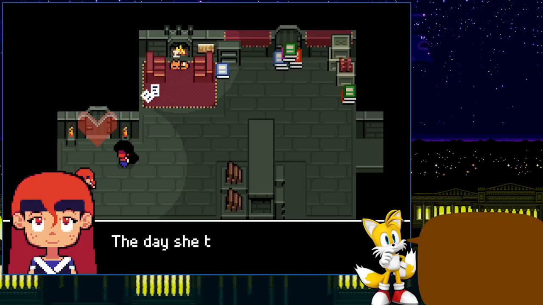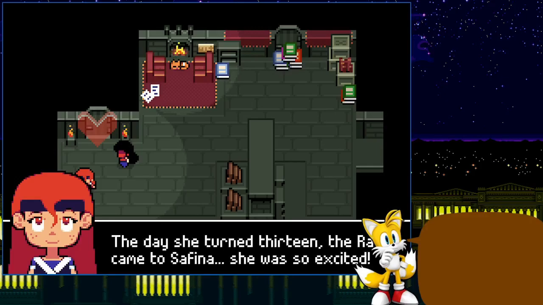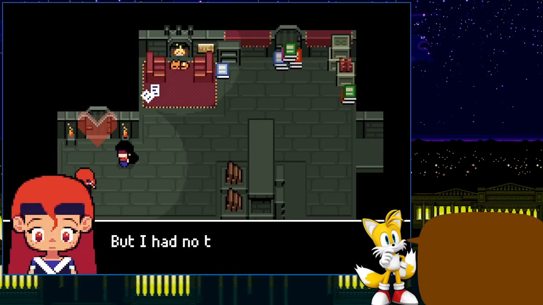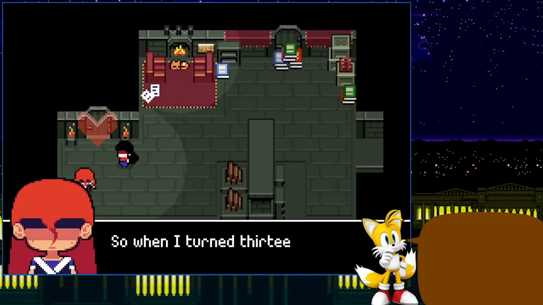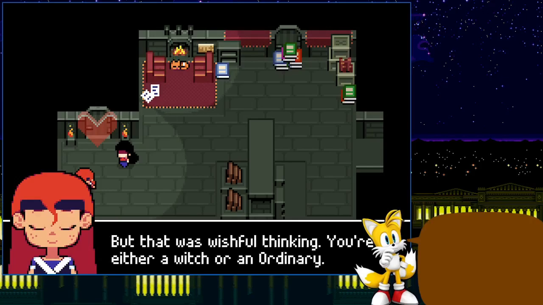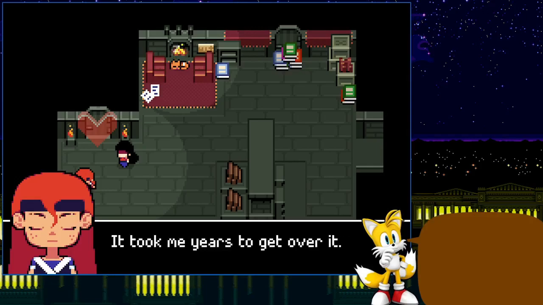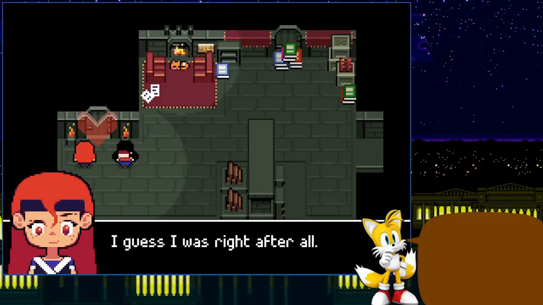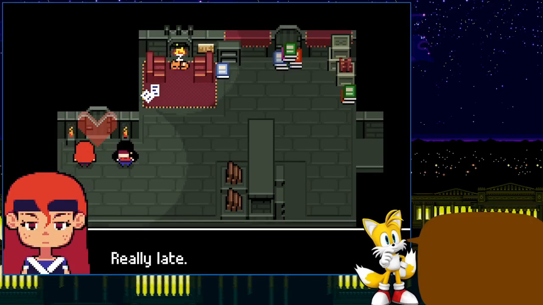There was a time I wanted to go to magic school. The day she turned 13, the Raven came to Safina. She was so excited. She was a natural magician, but I had no talent, not a pinch of magic in me. So when I turned 13, the Raven never came, of course. First, I hoped I was just a late bloomer, and my time would come. That was wishful thinking. You're either a witch or an ordinary. It took me years to get over it. It's kind of embarrassing. I guess I was right after all. I'm a late bloomer. Really late.